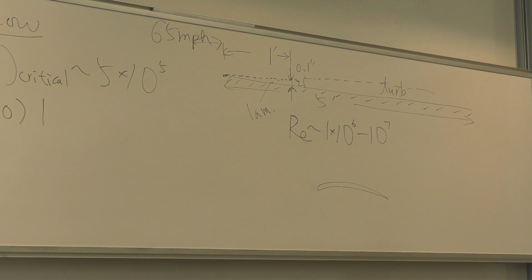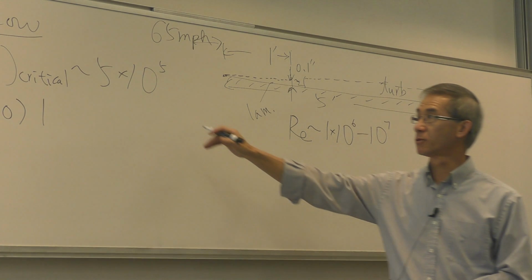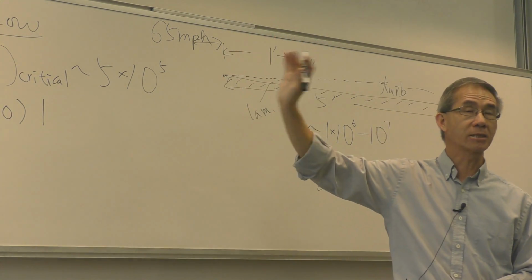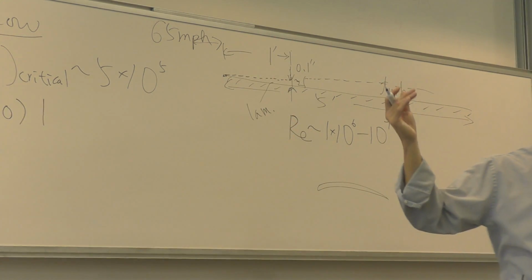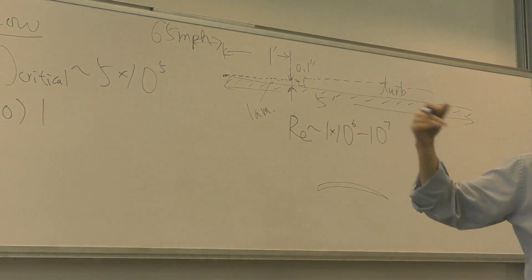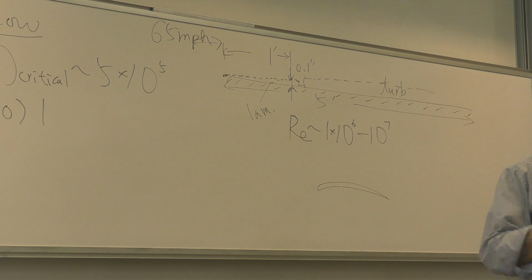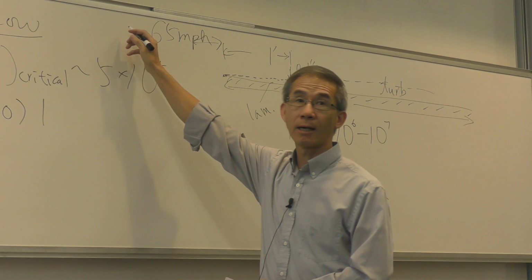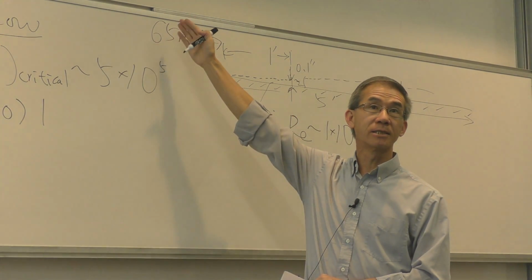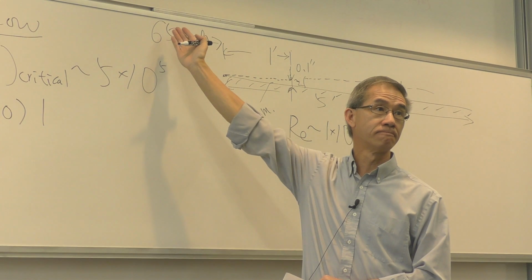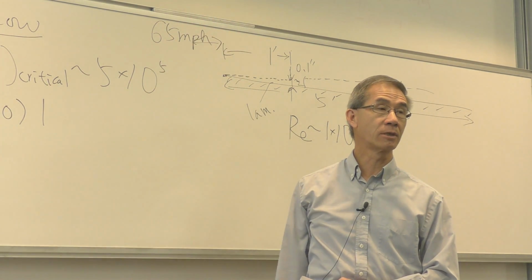Questions? Yes? Does the transition region have a finite length? Yeah, it's a very good question. For what we do for homework, for simplicity, first and foremost, we pick a number, 500,000. That's wrong. In real life, that can range from anything from 10^5 to a couple of millions. All right? It's very much problem dependent and it goes beyond the introductory level. As an example, it depends on how quiet or how unsteady the free stream flow is. That's just another parameter that we don't have time to deal with.